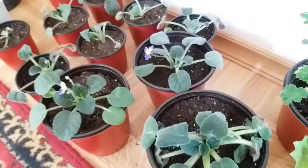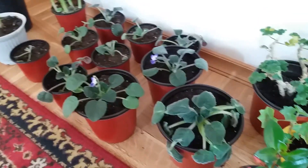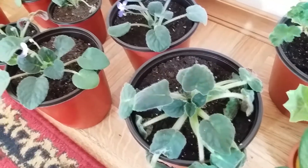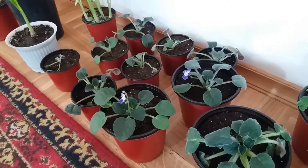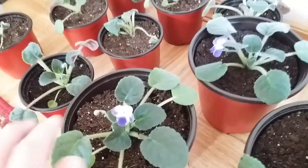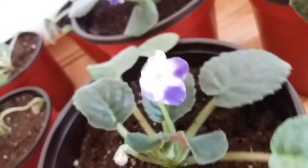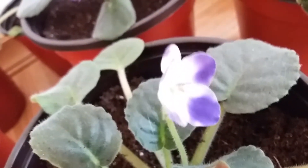These are the African violets. I have more already — I just propagated them from this one and they feel okay, normal. On this period of time I divided the babies and it's amazing that they have flowers. This one, this one, and this one have flower buds — that's amazing as I said. I'll focus a little — look at this, it's very beautiful. Yeah, amazing.